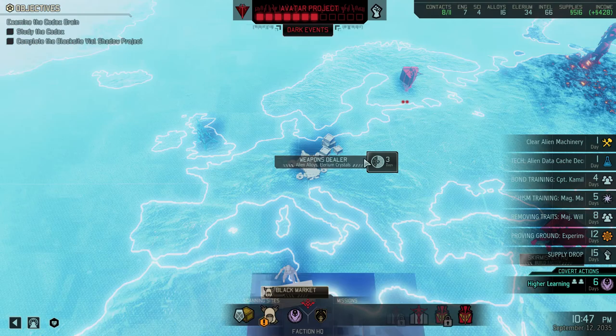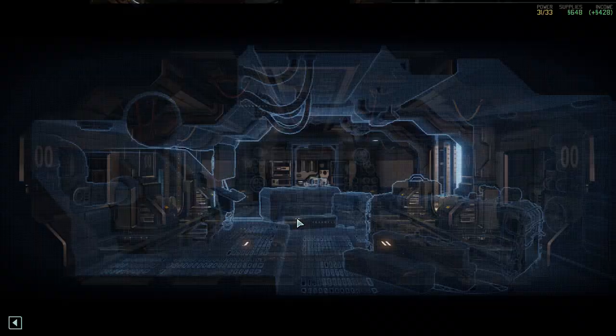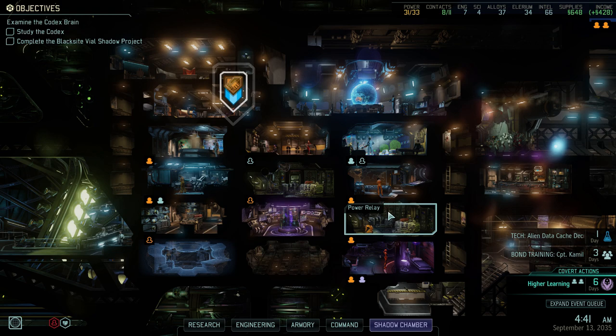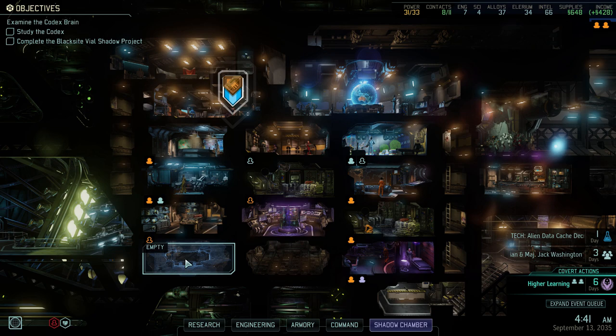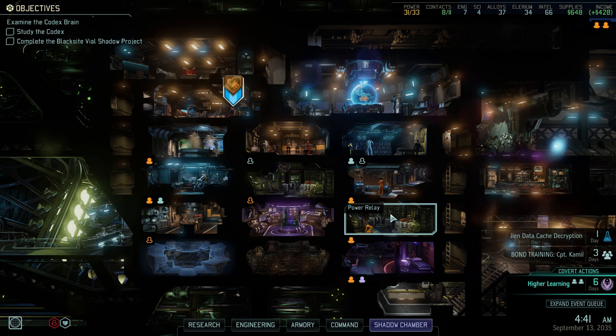Let's finish grabbing these. Advanced machinery cleared. View the room. Alright, so what can we build? So we have a power relay. We probably need another power relay, I would think, right? So let's, well, we're at what? We're at 31 of 33. What are the things we want to do in here? We have the Psylab. We have the resistance comms.